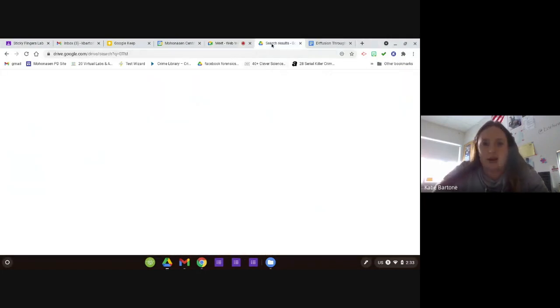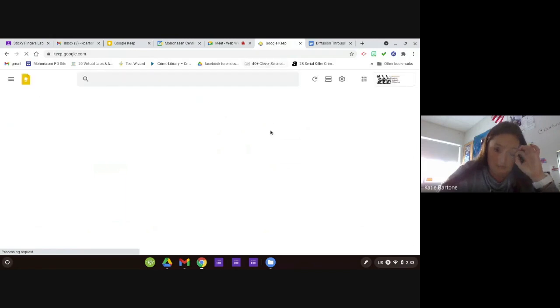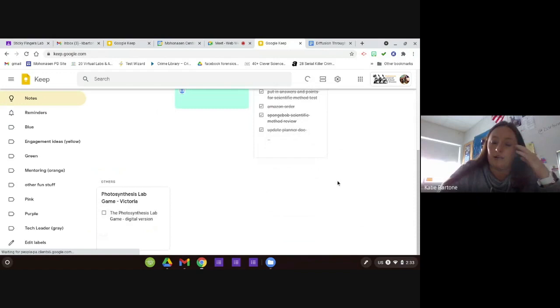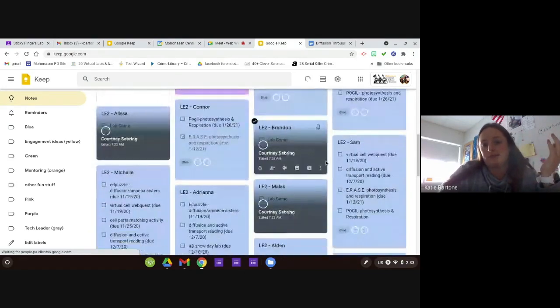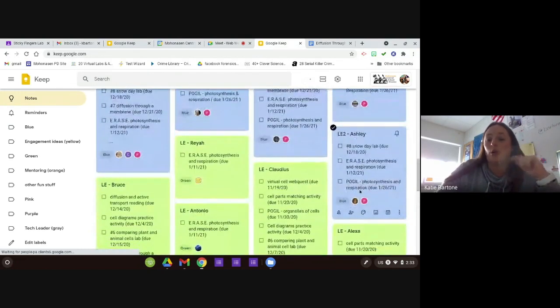I've started using Google Keep. Have you ever used Google Keep? I installed it. I'm a list person, but I love Google Keep. I know, you're shocked. This is me being ridiculous, but I made a list for each kid, and obviously I color coded them. Not my criminal science kids, but all my ninth graders. I'm a color coding lunatic. I made a list for them, and now it's their job to update said list.